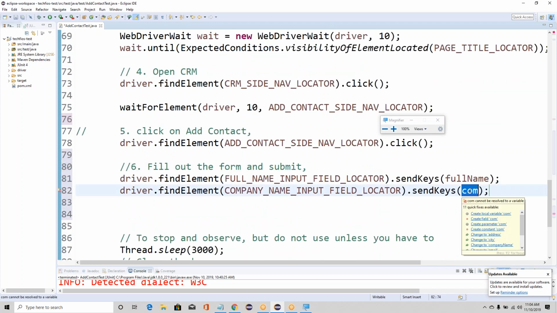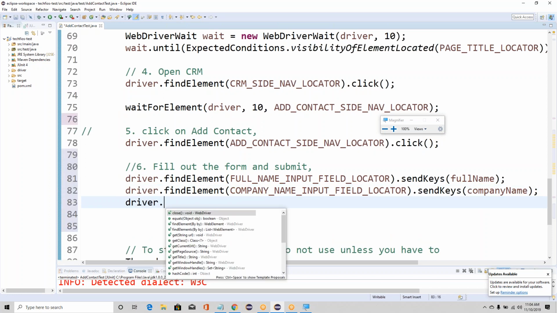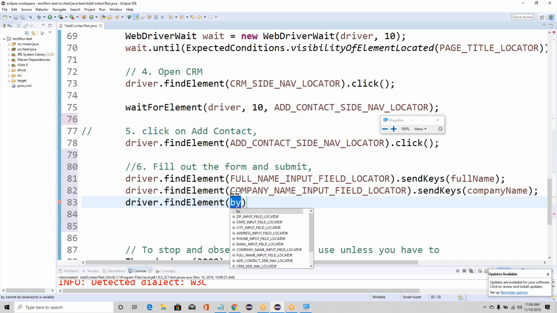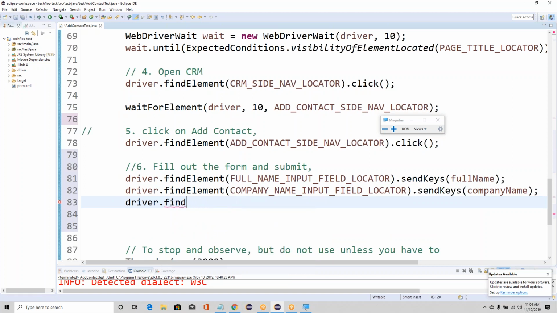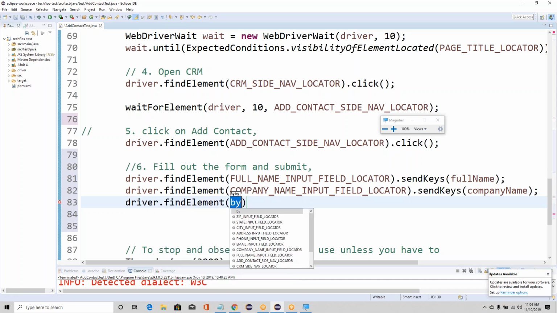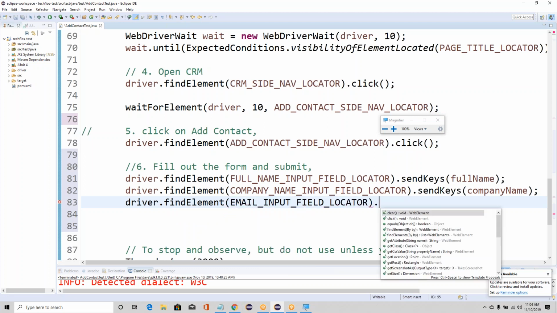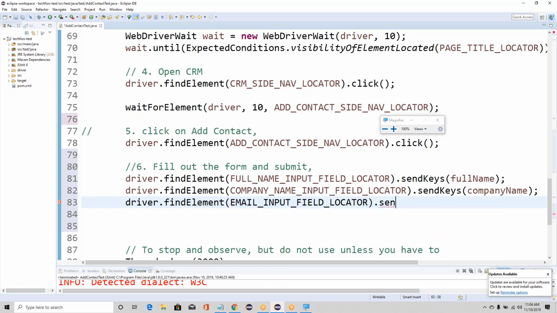In IntelliJ, it will give it to me right here, and I don't even have to copy that. Email dot sendKeys. Just email.